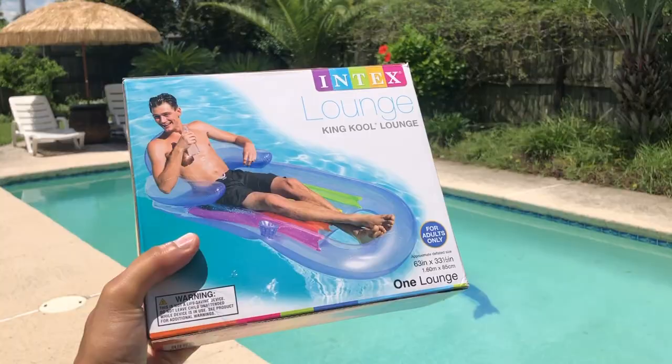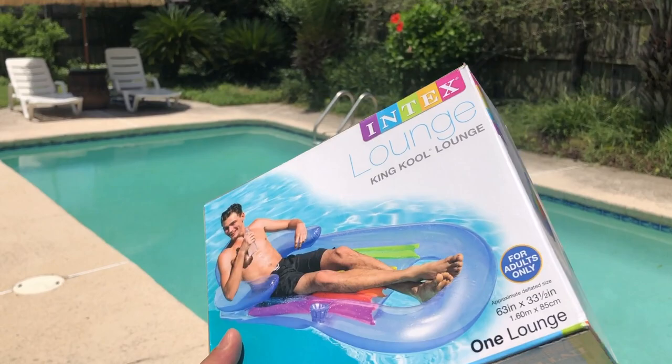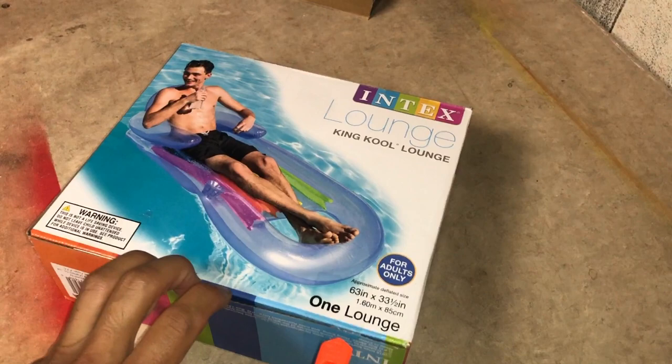All right, so it's time for a pool day. And what we're going to do is try to pump up this inflatable with that tire air compressor that I showed you earlier, so we can go for a swim and chill out by the pool. All right, let's open up this bad boy. Cut these pieces here.